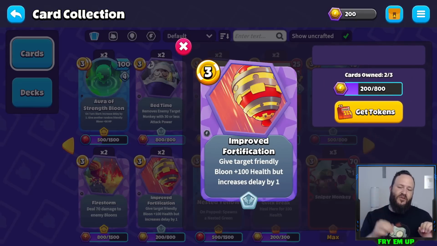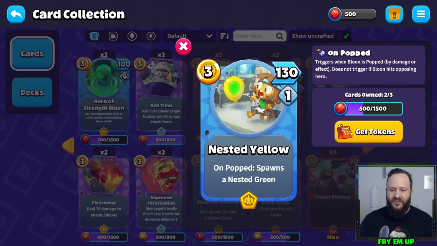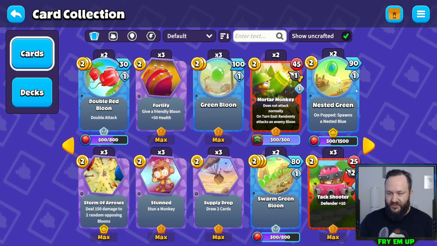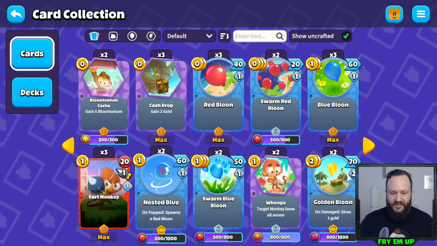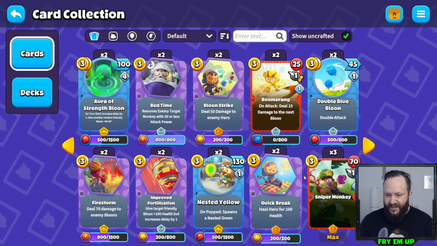It gives one of your balloons an extra 100 health, but it's also going to increase the delay by 1, which is a pretty strong downside. Next, we have Nested Yellow Balloon, which is going to be the next Nested. So this, again, 130 pops. It makes the Nested Green Balloon, which has 90, and then that pops, it's going to make the Nested Blue, and that pops, it's going to make the Nested Red.